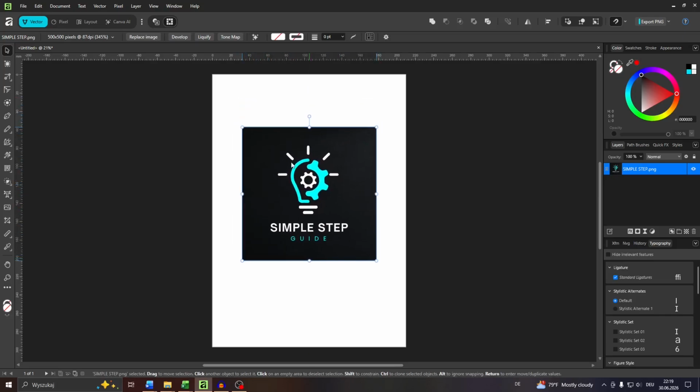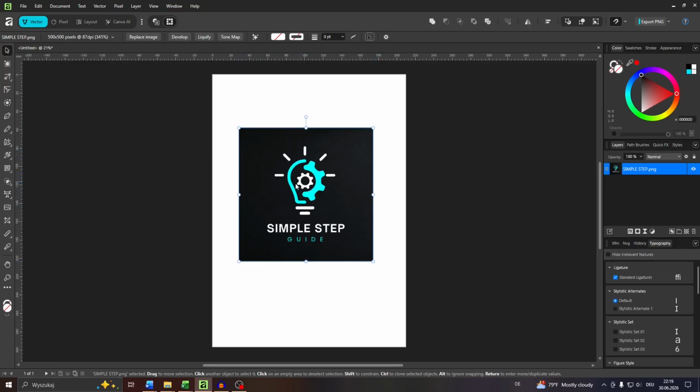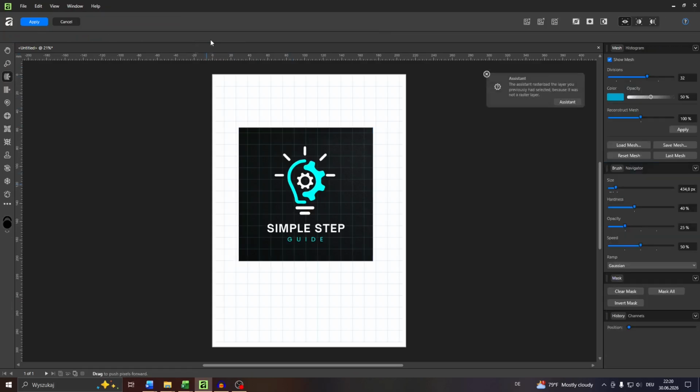So what you want to do, guys, is left click into the image, and here at the top you will see the Liquify tool next to replace image, right? So click into it, and that is going to navigate you to this menu here to the right. So under brush, for example, you may adjust the brush size, right? So if I increase it, I will see the brush having this size, but you can also resize the brush, and as you can see, it's smaller.